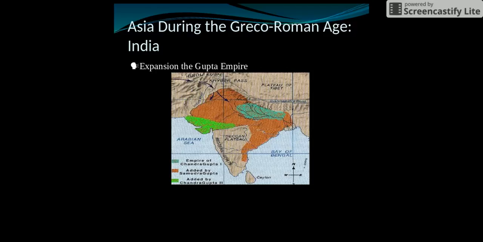The most significant feature as you work through your packet and the sources about the Gupta is that many historians regard the Gupta as a golden age of Indian culture. And that's going to be the main focus of your reading today. One of the reasons the Gupta represents such a golden age is because there's a significant amount of trade in this time period coming to India, and Indian goods are leaving. India is going to be connected to the trade routes connecting east to west, that stretch starting in China and making their way to the Mediterranean.